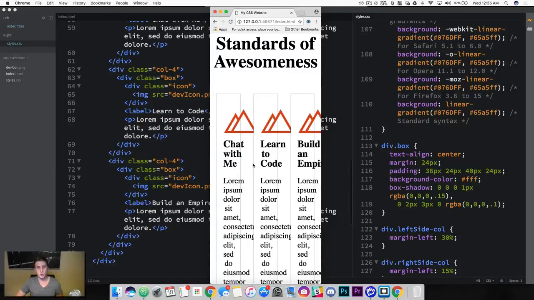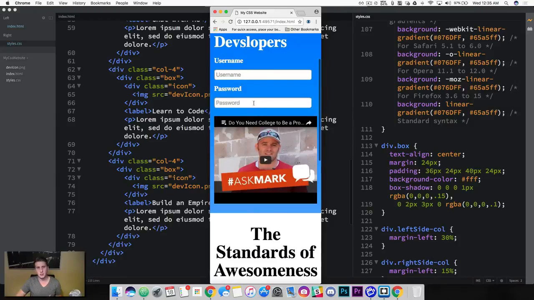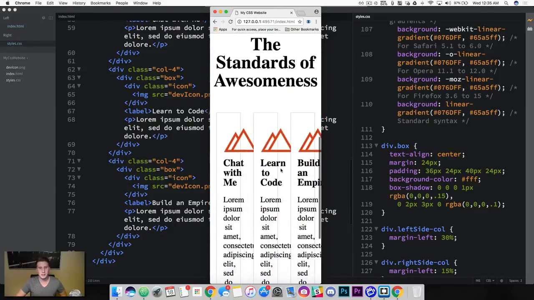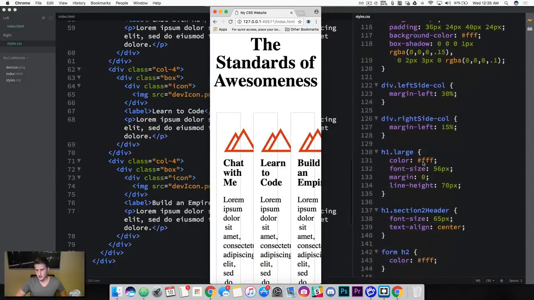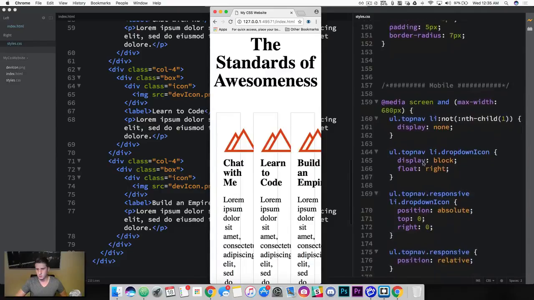So we can do a similar thing that we did to the boxes up here. Remember how this was a column width of 50 and they were running into each other? But then once we hit a mobile state, we said, hey, make this column of 50 100% in a mobile state. So why don't we go ahead and do the same thing here? And let's find where we added, it's going to be in our mobile state.